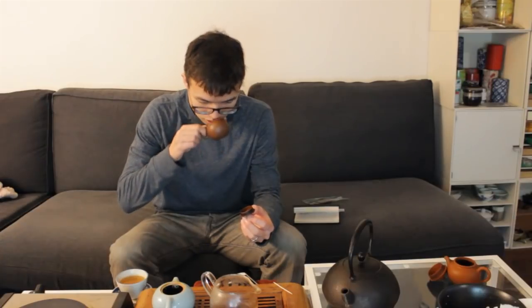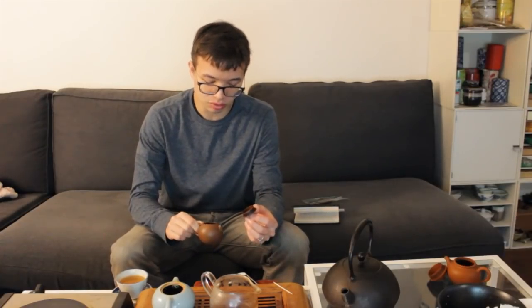Alright, so we're going to have a quick smell of the leaves here. Right now the smell is really woody. A few steeps ago I was getting a lot more florals. Early on there were some distinctive pine wood notes to it as well. I think it's pretty clearly a blend of different materials. It's been pretty dynamic, steep to steep. But anyways, here is steep number 5.